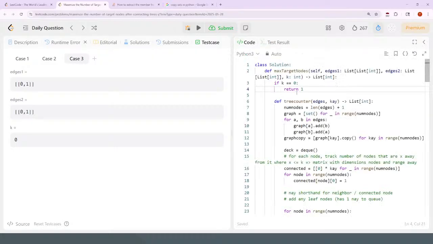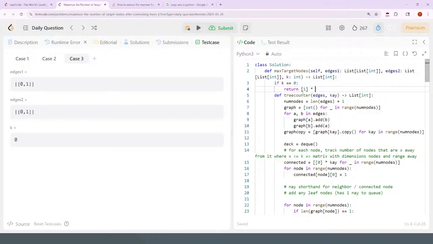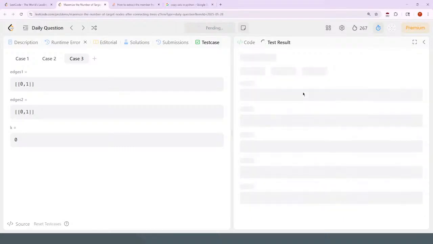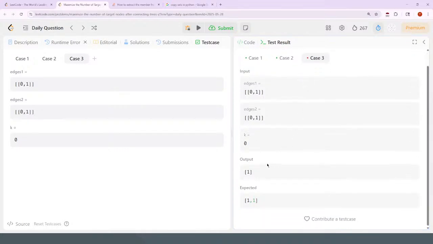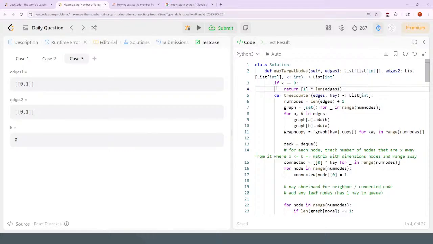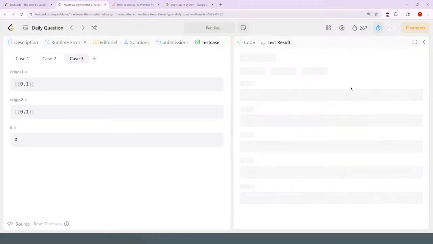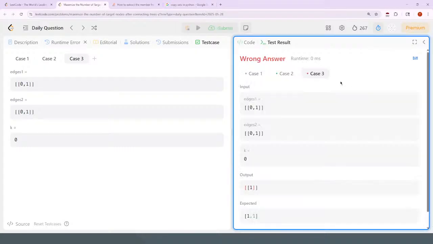It's returning 1 for every possible thing. Return 1 times the number of elements in edges 1. Is that not how you would do it? Maybe as a list like that. That's probably still not correct, is it?